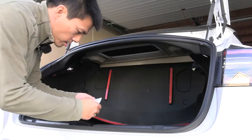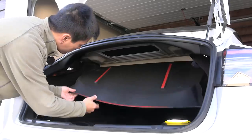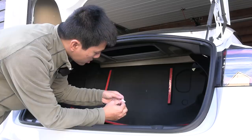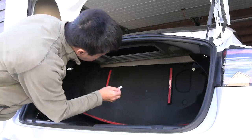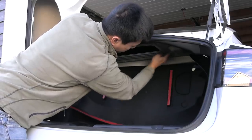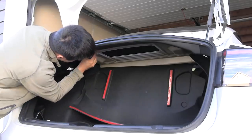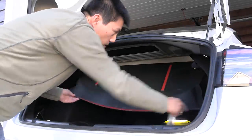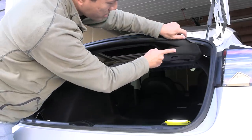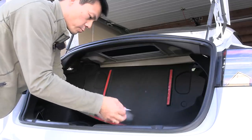Then I take this adhesion promoter and we want to clean the surface where we want the 3M tape to stick. Just put this on — it feels dried out but it smells like chemicals. Just rub this surface here, rub it like you would rub carbon fiber, and on this side also. Then for this part — oh yeah, you have to stick it here, it's supposed to go there. So I guess we have to rub that part too. Use the other pack, number two.